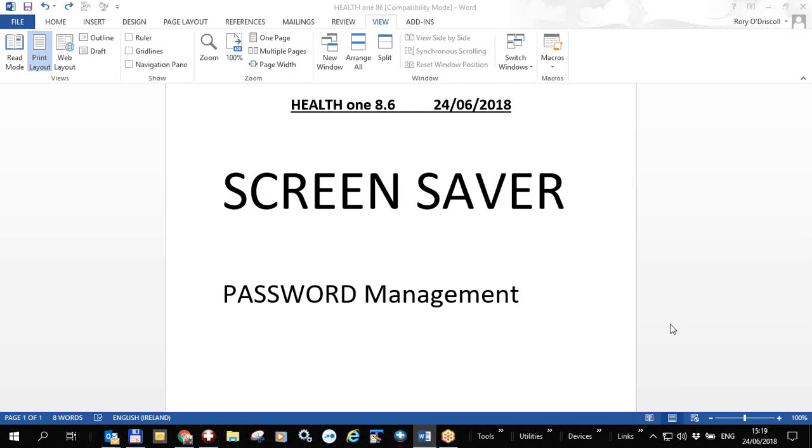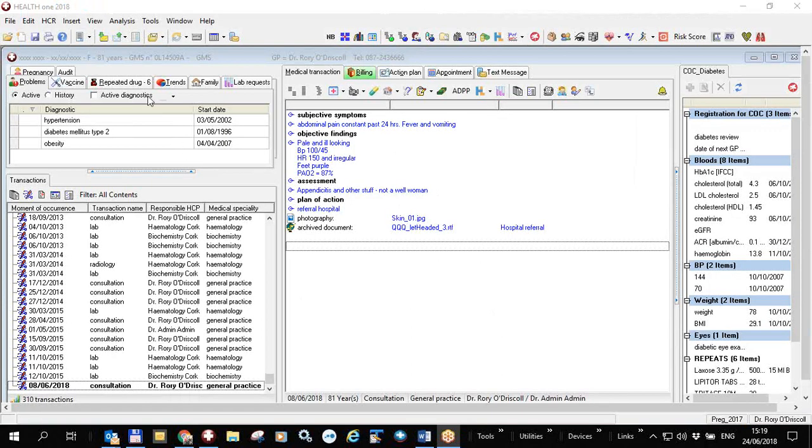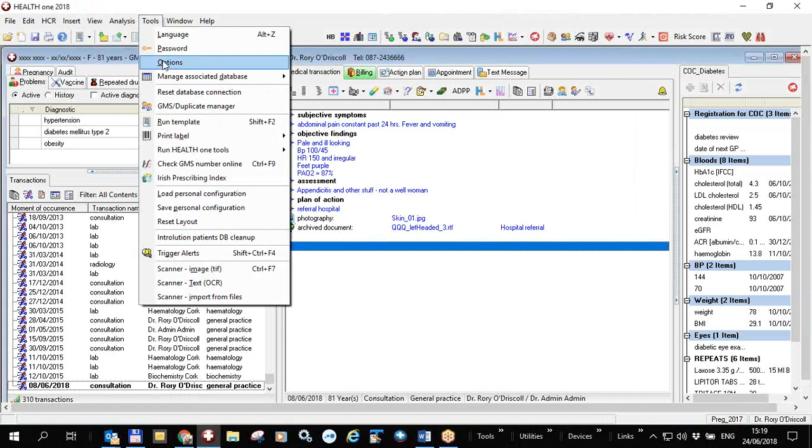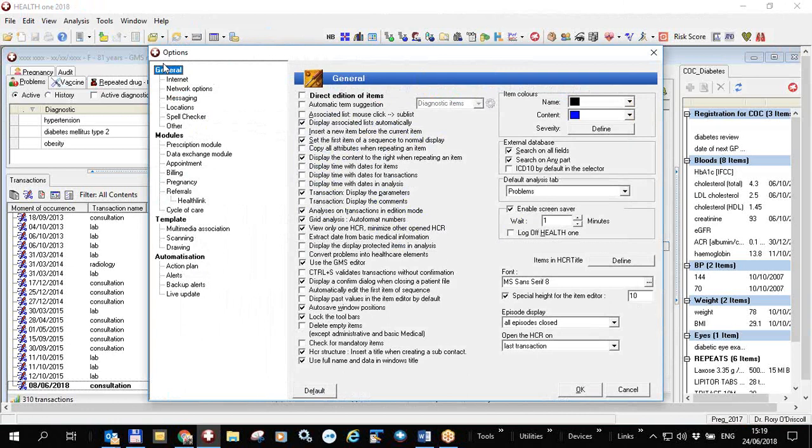using strong passwords. In Health One, to enable the ScreenSaver, you click on Tools, Options, and over here you will see Enable ScreenSaver. The default when you receive this version of Health One will be that it is not ticked. You will have to open this and tick it to enable the ScreenSaver. And the ScreenSaver will come on after a period of inactivity where you're not at the computer, and this time is determined by the user. We would suggest normally 10 minutes at a very minimum, maybe 30 minutes for some practices. In this case, in order to test it, I'm just going to leave it for 1 minute.